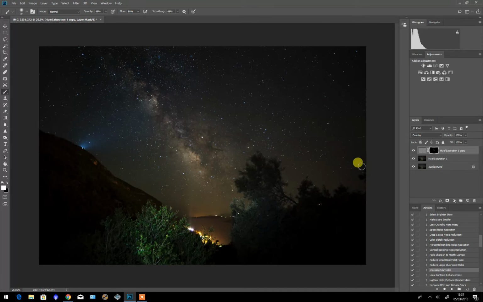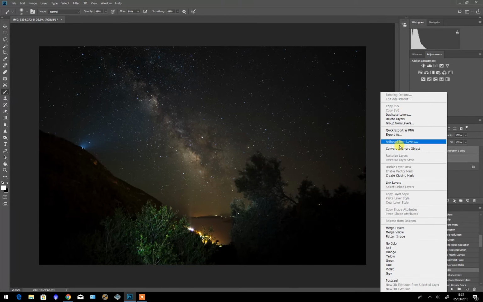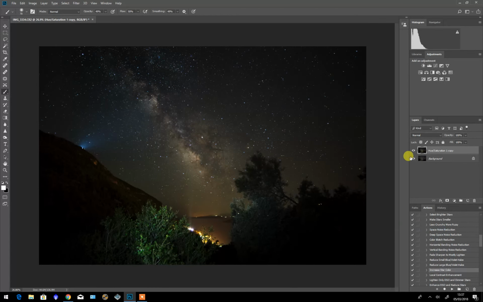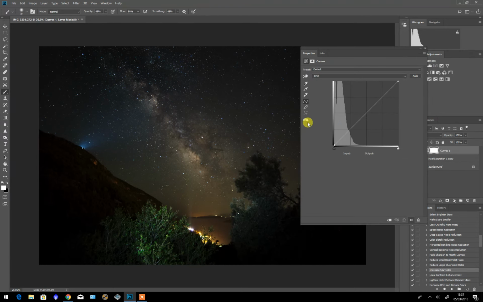Okay. Merge those layers again. And we can switch off and on all the adjustments we've made to make the Milky Way pop up. Possibly another final enhancement to the contrast.